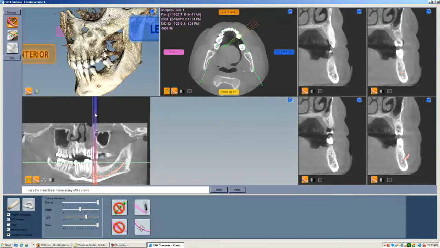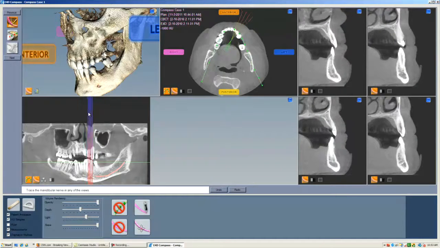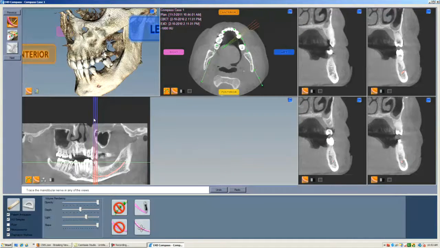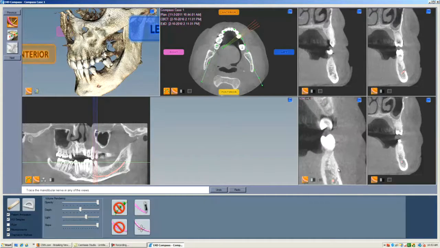Another little tool with this slice plane, Alex: on that nerve, we can actually enlarge the size of the nerve. I'm going to zoom in on this view, click on this little move button, and using my right mouse button, I can make this nerve much larger. So if I want to build in more error to make absolutely sure that I don't hit this thing, I can make it much fatter than what I've currently got. Call it a sort of safety control valve, if you want to call it that.